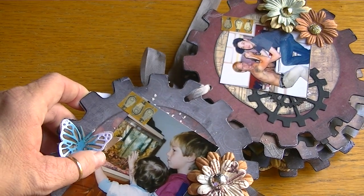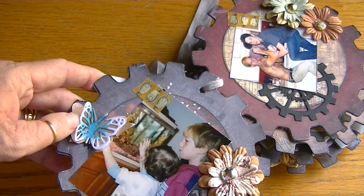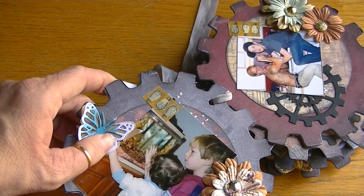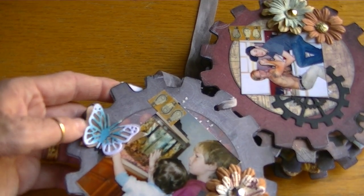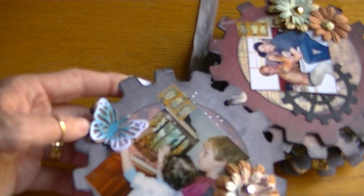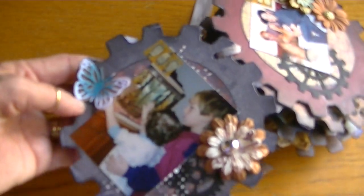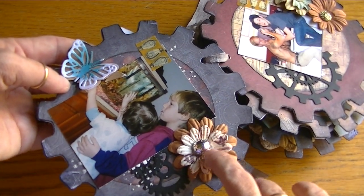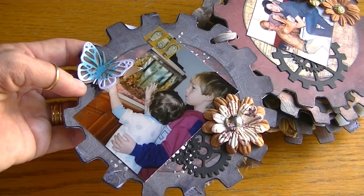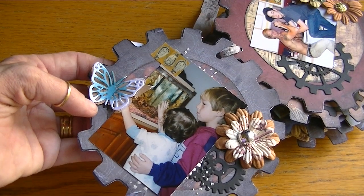For this page, I used the small monarch butterfly, and I just spritzed it with one of my Lindy Stamp Gang, I'm sorry, I forgot, I believe it's the Industrial Love Me Teal. I'm sorry, I can't remember the color. But then I used a sand color, tan color, for the butterfly underneath, because tan and blue seem to be the major colors of this particular paper collection. I layered a couple of the Recollections flowers, and I added a silver flower center there, just to bring a little bit of hardware to the album.